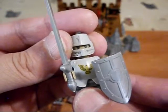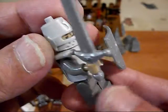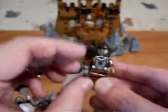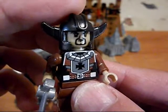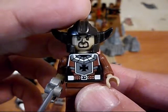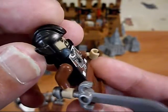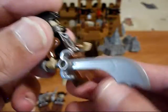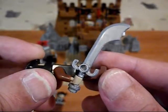Knight's helmet there. The four castle attackers, and then here's our captain of the bad guys, another unique character who only appears once in the set. He gets this helmet here. Print. And I gave him this big weapon here.